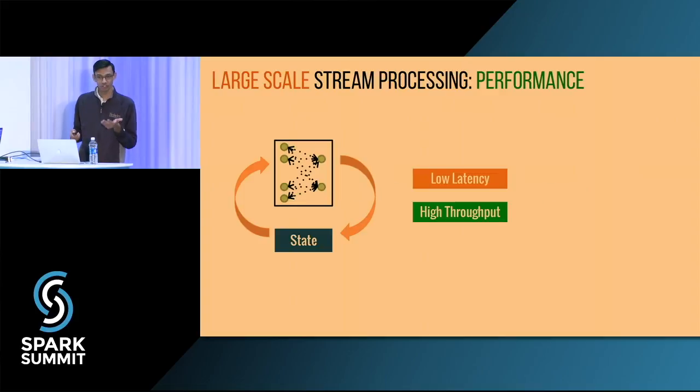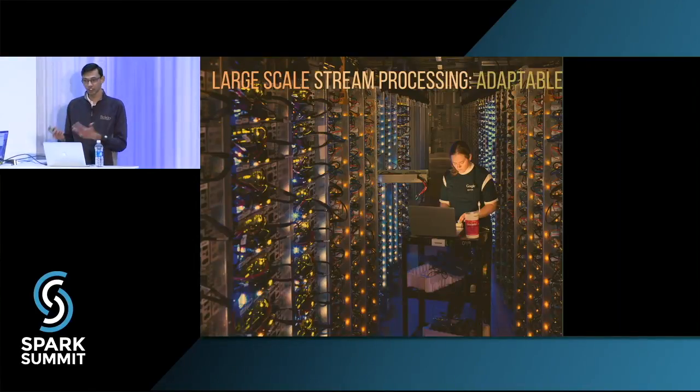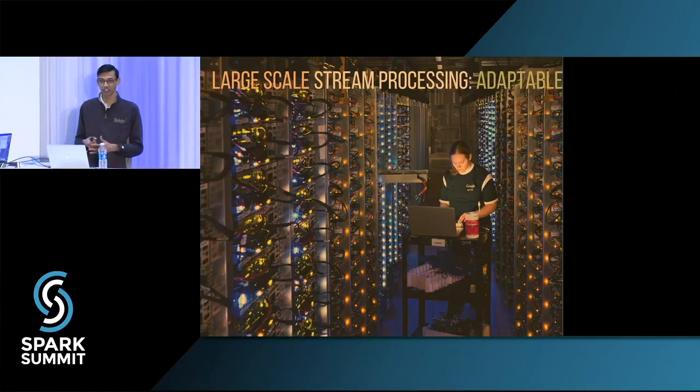So the first goal, which a number of users think about immediately, is in terms of performance. Specifically, if you have a streaming job that's running across a large period of time, you would like to achieve very low latency and very high throughput across a number of machines. And this is especially harder as your cluster size grows and scales to handle a large amount of data. But in addition to performance, users also care about other aspects of stream processing systems.